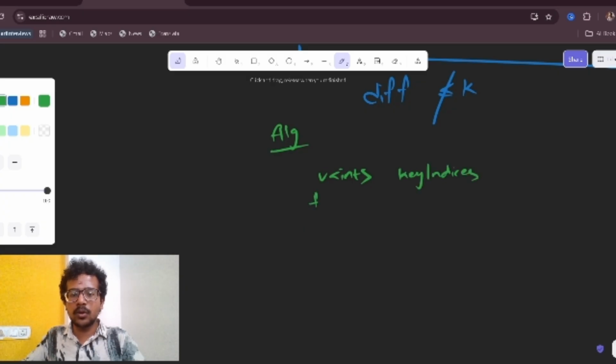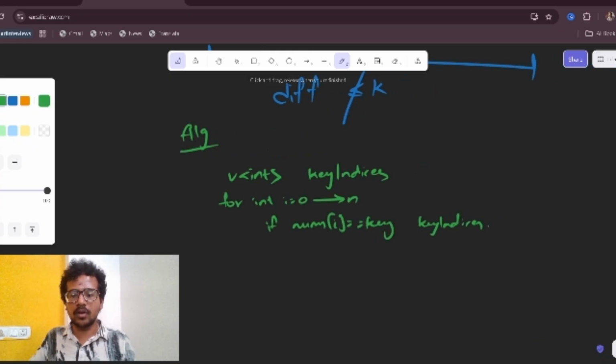So I will go through every index for i is equal to 0 till n. If nums of i is equal to key, then key indices dot push back i, right? So I got all the indices where I got a key.